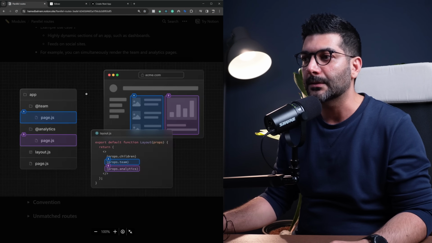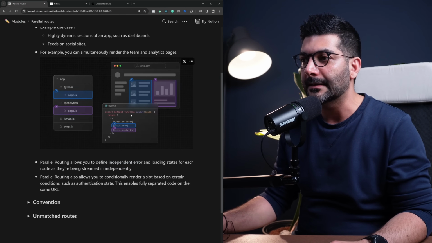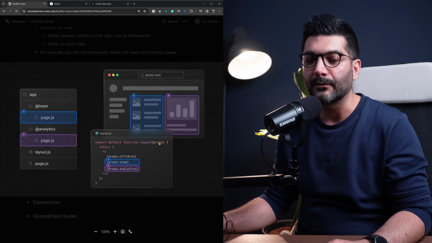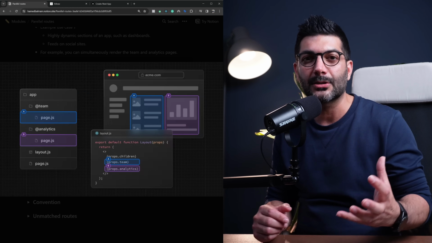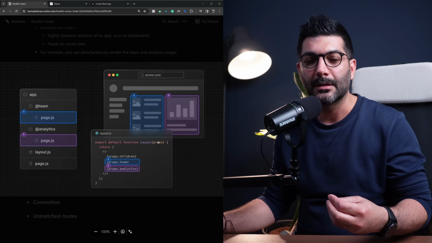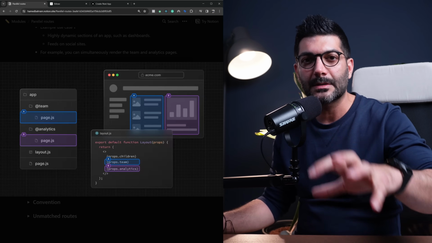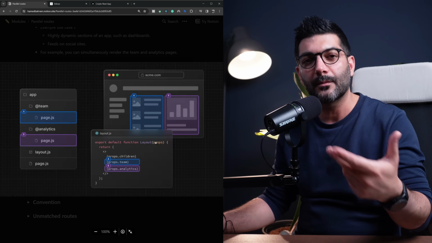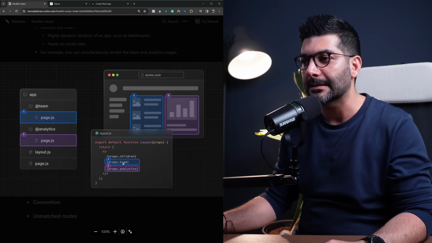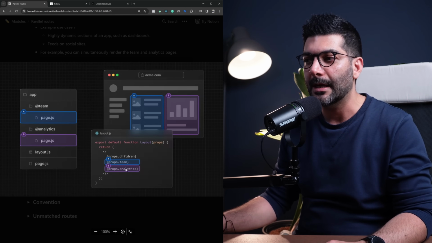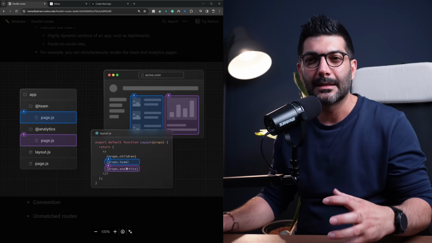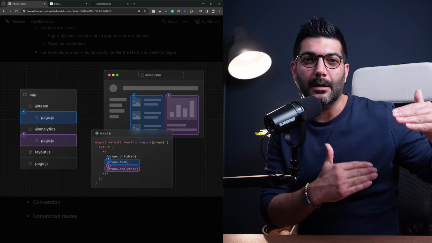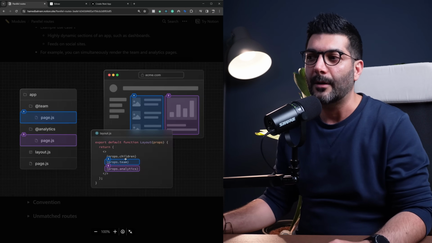Now going back to this diagram, the way that this works is, if you look at our root layout, we receive the props. Typically in the NextJS app, you would see children here, and this is going to be your pages and nested layouts passed into this layout. Now on top of the children prop, we're also going to get these slots. So props.team and props.analytics. These are two different pages that are all provided to your higher level layout as props.